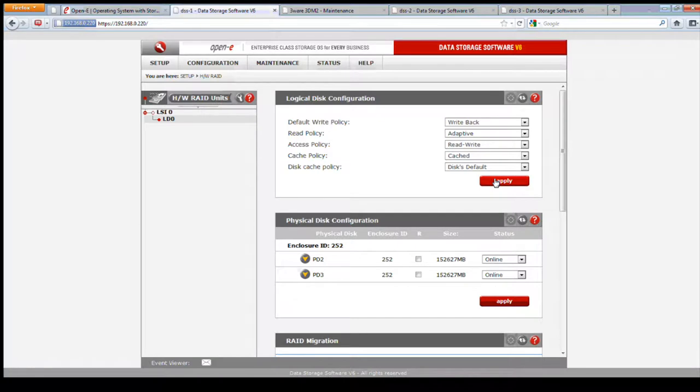With the LSI, you can talk to their engineers. You can change these values on the fly and apply them and then be able to run your tests again. So this helps you in evaluating different RAID arrays, different RAID configurations with your write policies, your read policies, your access policies, and all the way down to your disk cache policies. So you can always change these values and run your tests.